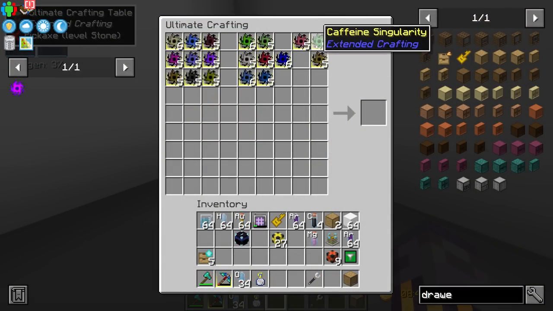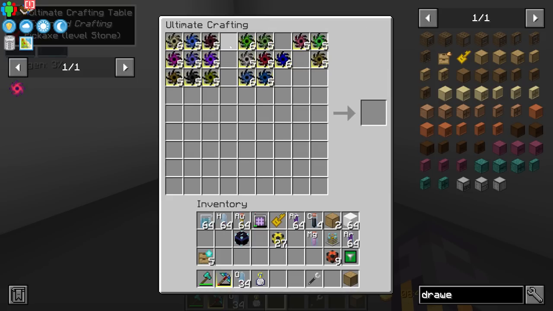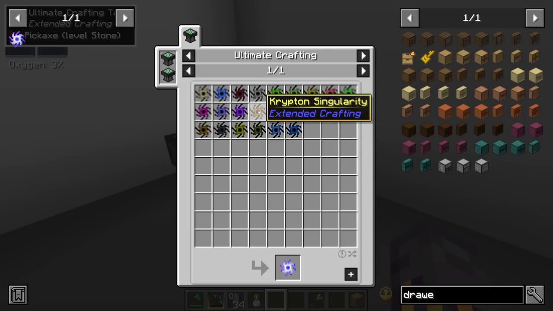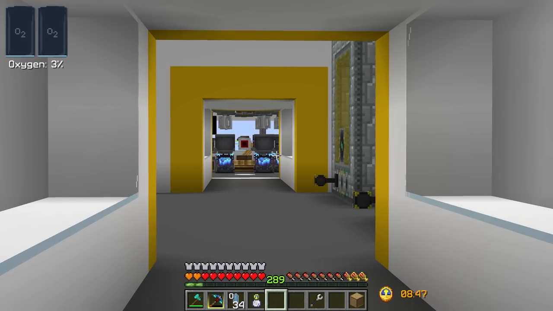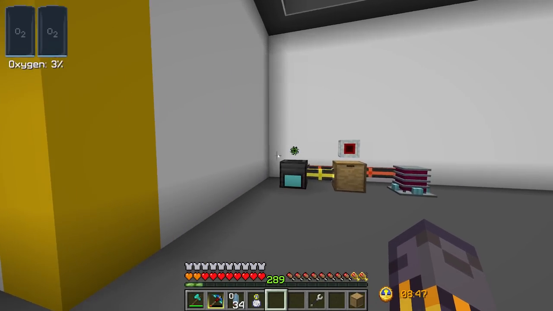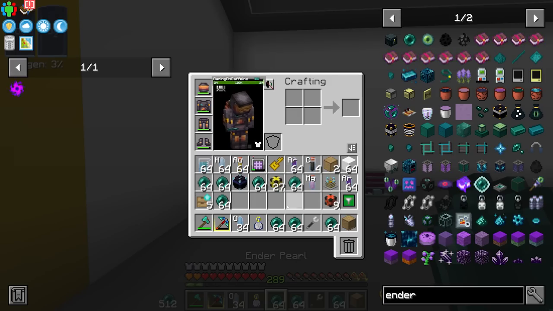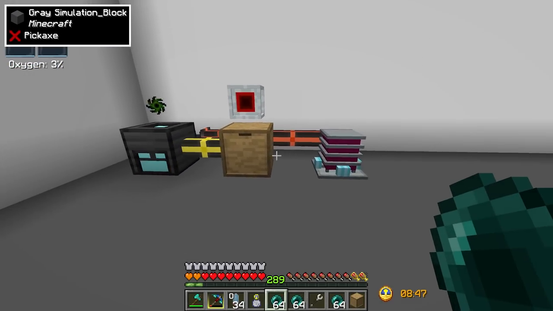Okay, so we only have five singularities left. Three of them are the helium, the fluorite, and the other one, the krypton. Those three, of course, are made using our duplication system over there. The other two are mercury, which we can do with enderpearls. So we can take our enderpearls here. Enderpearls do break down into a few things here, and it's really only the mercury that we're after.